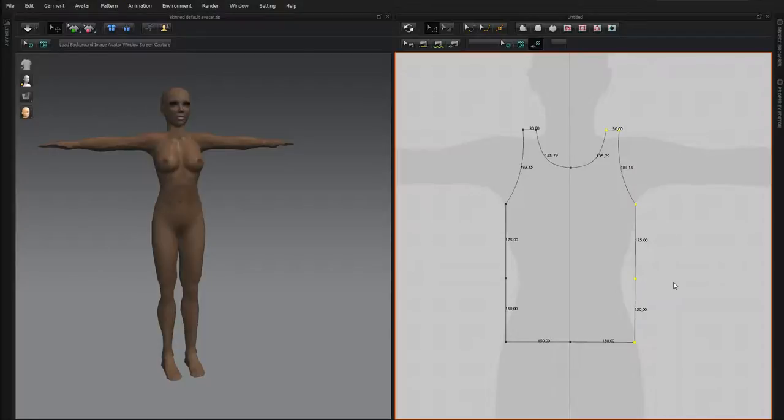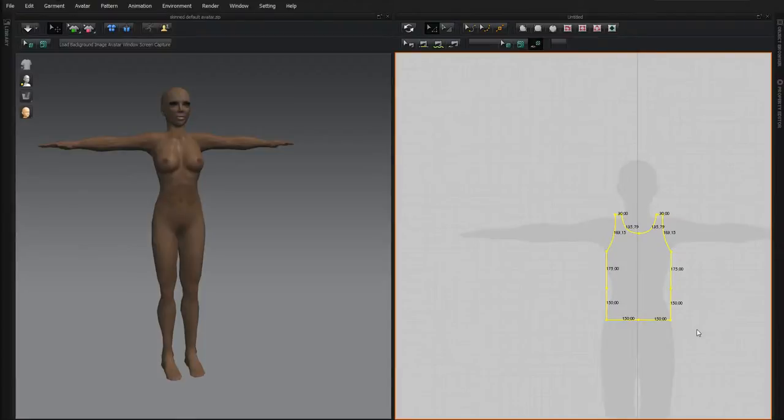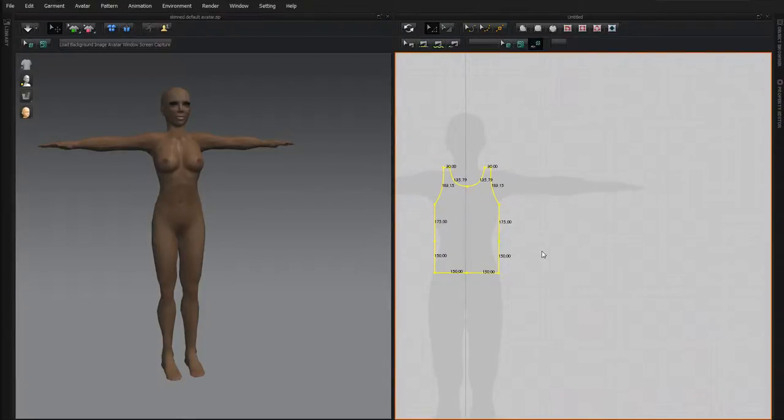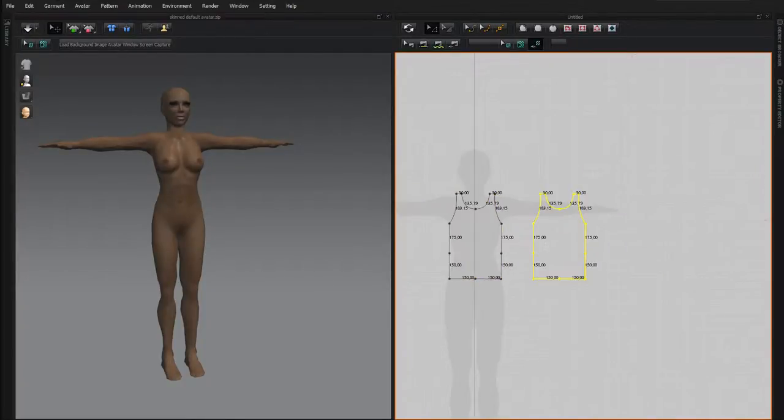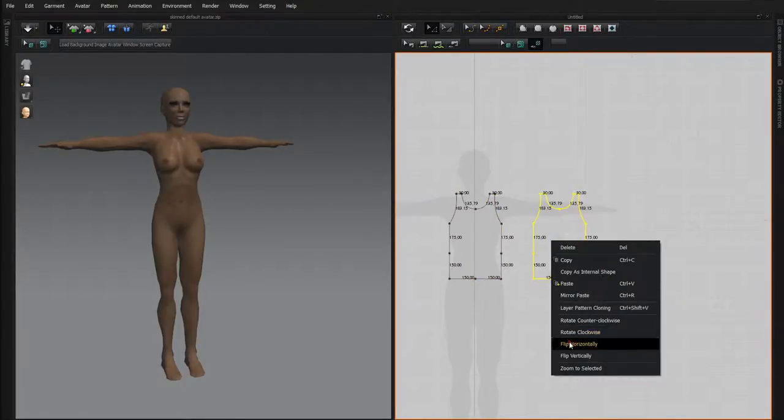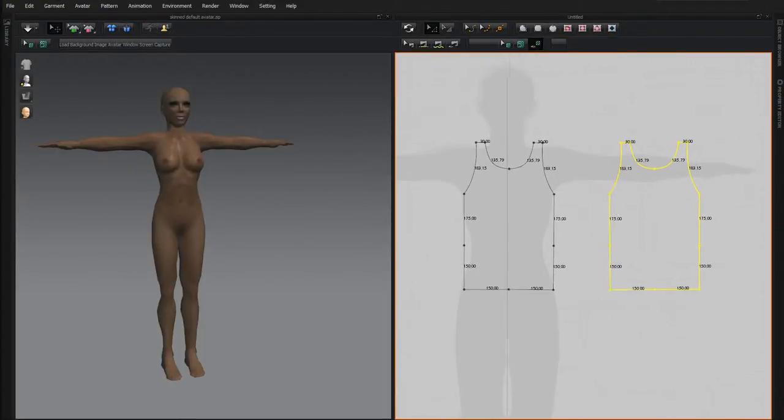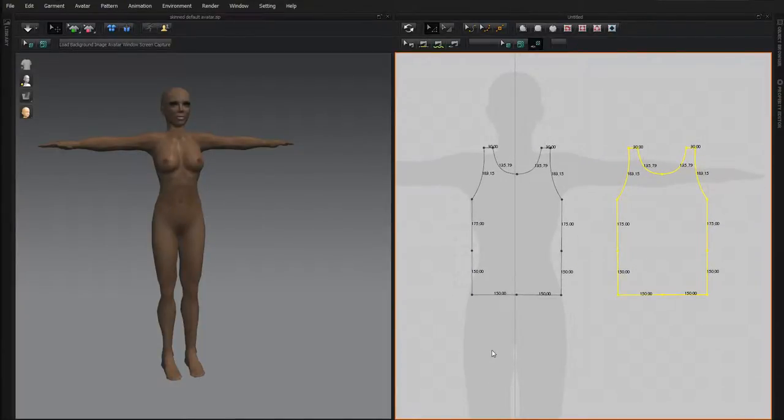Now, something that you might not want to do is do this neckline before you've copied the piece over, because this is going to be the neckline on the back of the shirt as well. But for me, that's okay today. I'm going to click this and do Control C copy, Control V paste, Shift, and pull to the side. I'm going to right click and flip horizontally, and we went over that part in the last video, why I do that. Now I can sew these together, but first let's look at this neckline.